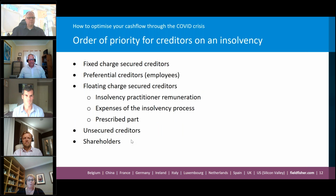So the reason I wanted to ask you to explain, talk through this list of priorities is because for most companies, their day-to-day interaction with stakeholders is actually shareholders. It's the shareholders that shout the loudest. It's the shareholders that, because of the nature of their investment, are always asking for extra data, extra financial information. Are you meeting your metrics? Are you hitting your KPIs? And I think many boards get into the habit of being quite transparent with their shareholders, but actually one of the interesting things about coming into that point of potential insolvency is that you don't need to show so much priority towards your shareholders, and you can start thinking wider.